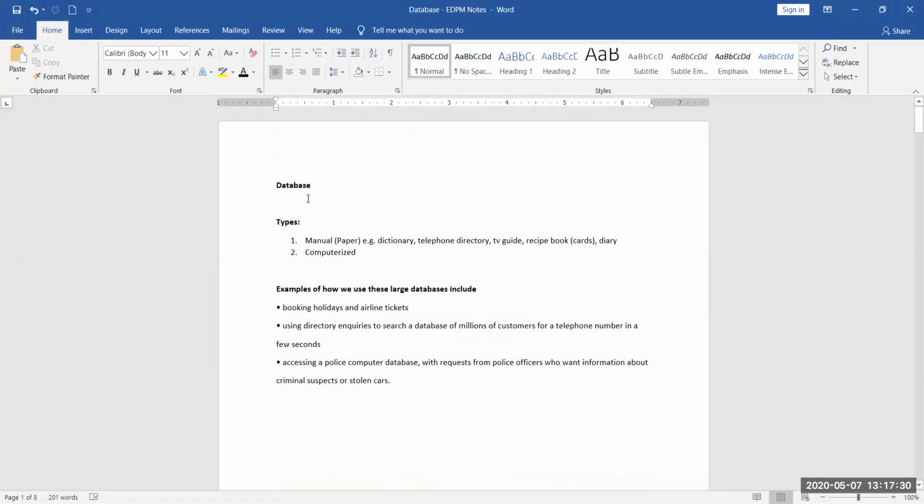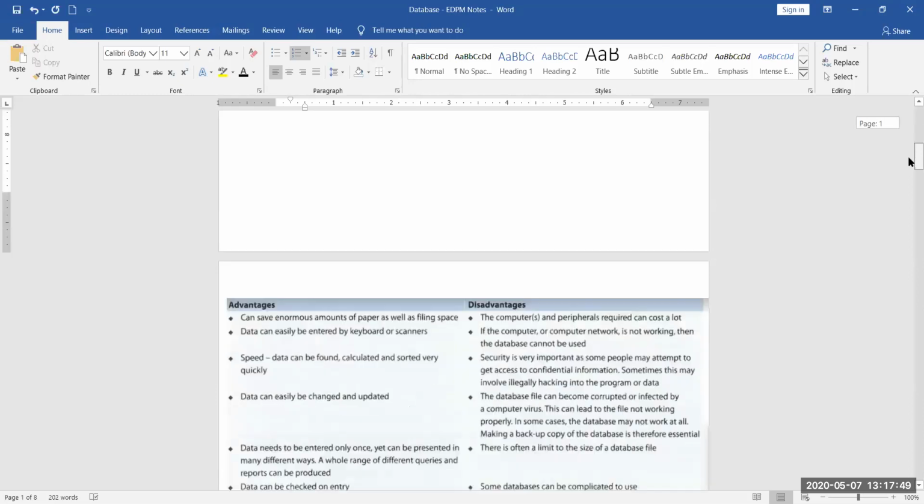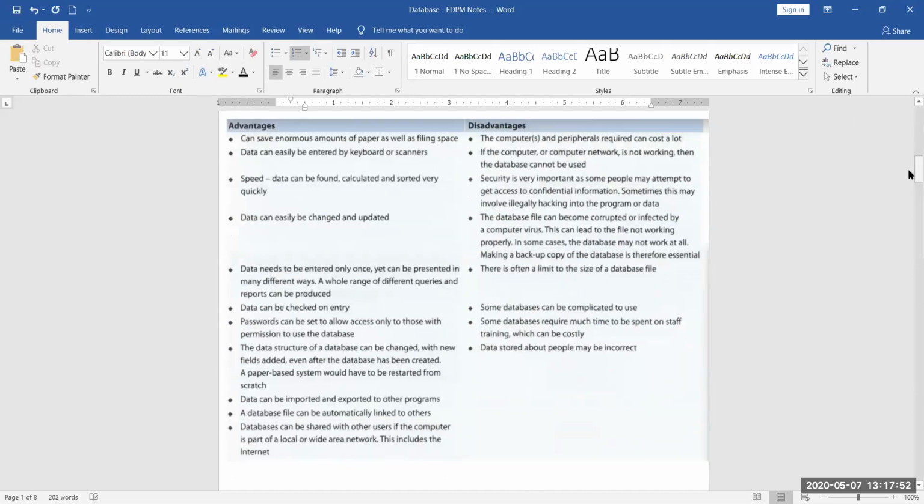we started to discuss database, and we looked at our database type. We looked at it being manual, we looked at it being a computerized version. We also looked at different examples of each, right? So you have examples here of each. The examples for this can be seen below. Right, then we went on to discuss the advantages and disadvantages of a computerized database.